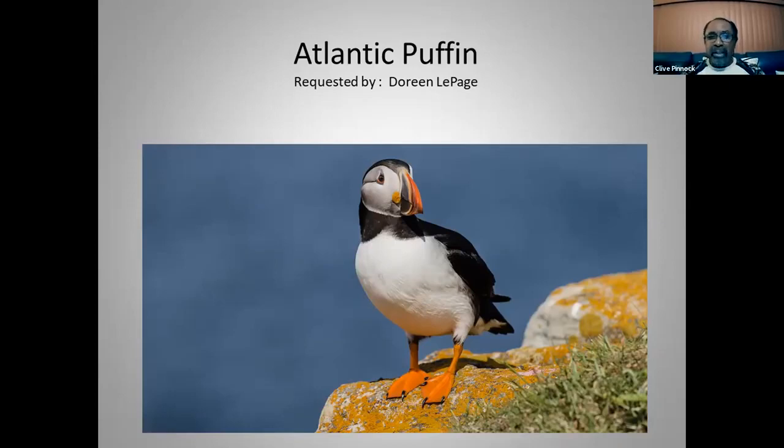First thing I want to bring to your attention is the beauty of this bird. You will notice that the bird overall has a black and white patterned plumage, white on the belly and the ventral area, and the black is on the dorsal side. The bird has an unusual look in that the head is kind of large in relation to the body, and one of the most striking physical features is its beak, that large triangular shaped beak that is also multicolored. As a matter of fact, its multicoloring has caused the bird to sometimes be called a clown of the sea because of those bright colors.